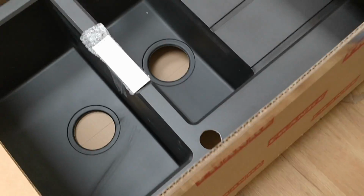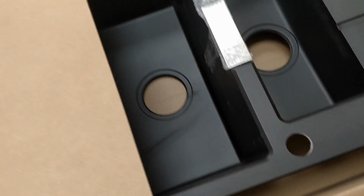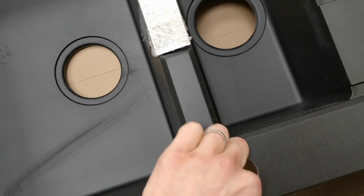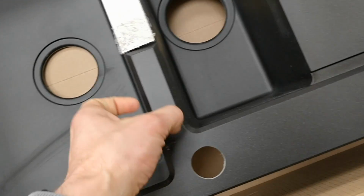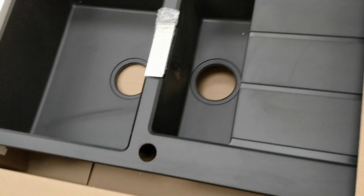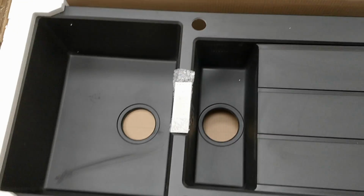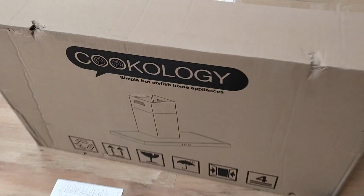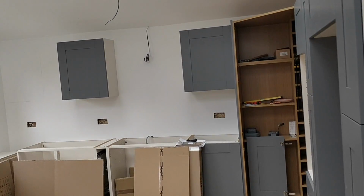This is made by Franke, or Frankie. Don't know how you pronounce it, but my mum had one of these. They're composite sinks, and I really like the look and the feel of them. They're not very heavy at all either, which I like. It kind of sounds hollow. It's a composite sink, and they're really good. It comes with a little blanking hole that we'll put here. This is the orientation we're going to have it, and we'll have our instant boil tap that we're going for there. Then on this side we've got a touch panel extractor fan, which will be going up in there.